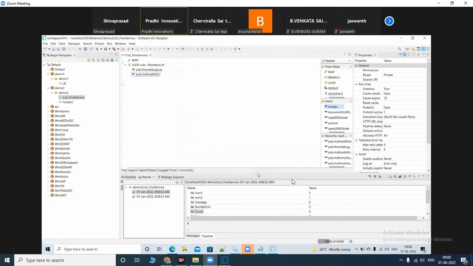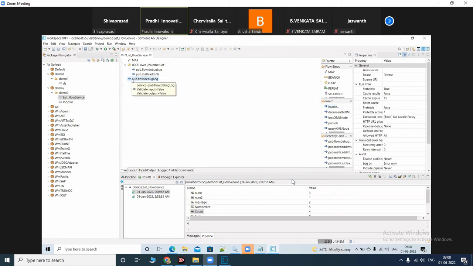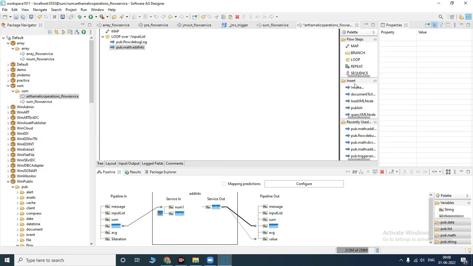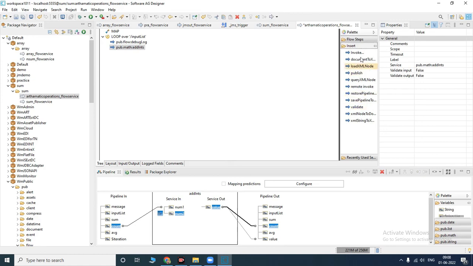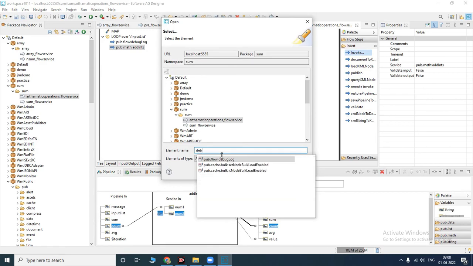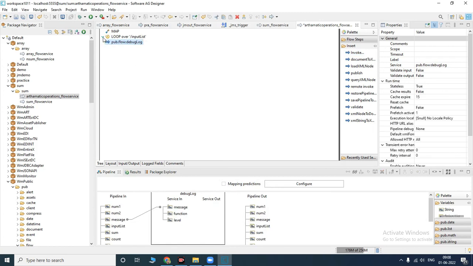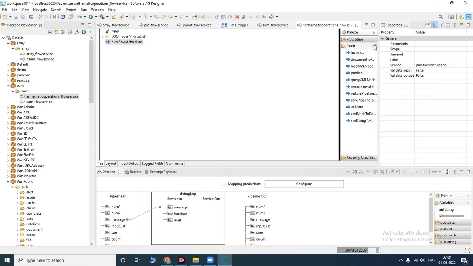So if you see, this is outside my loop. If I close this one, it shows it's outside the loop. Okay, you got it right. So everyone, can you do this one so far? Done, right? Everyone? Yes, sir. Okay. So now I wanted to log, right? So I click this one.